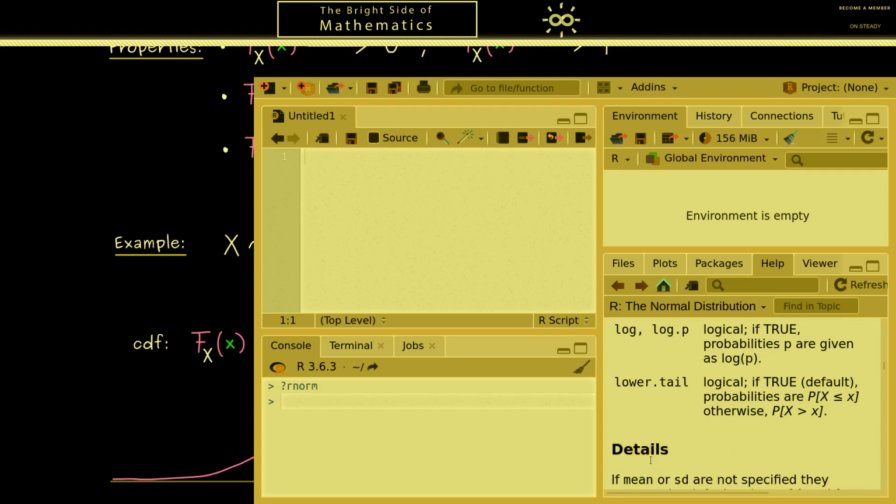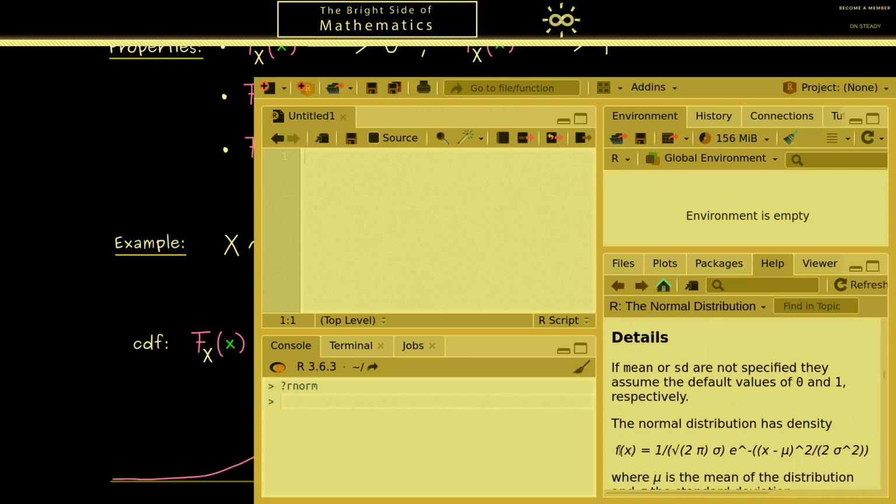Of course, in addition, you also get a lot of explanations here. Most importantly, the definition of the probability density function is also given. You see the parameters sigma and mu are included here. Nevertheless, the default values are the same as we have chosen. Okay, then I would say we can play around and plot the CDF and the PDF.